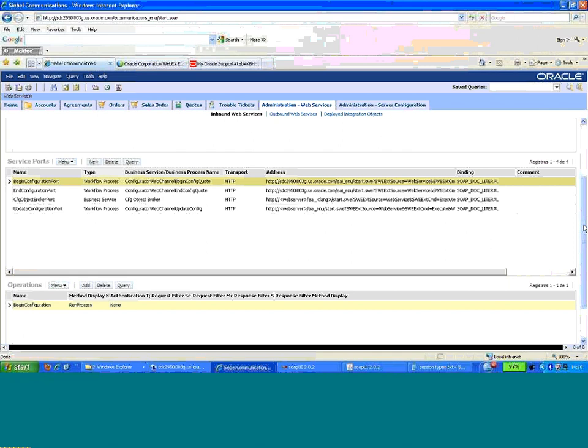Then some checking here. We will use the transport HTTP, and as the binding we will take soap document literal. Here you need to have an eye on it. And here for the addresses, you can fix them here, and then you will have the correct addresses immediately in your WSDL file and correctly imported into the soapui project. Here I have set that one.